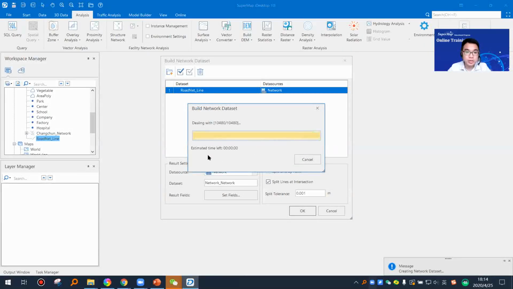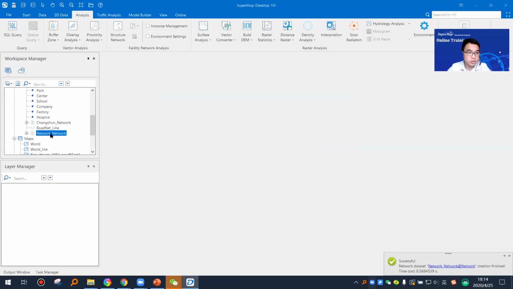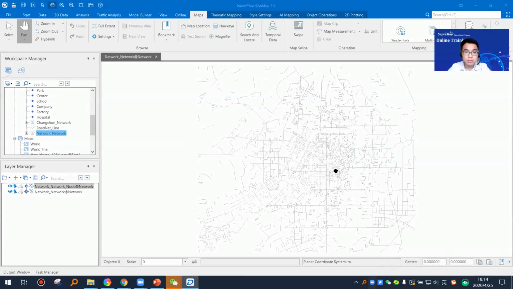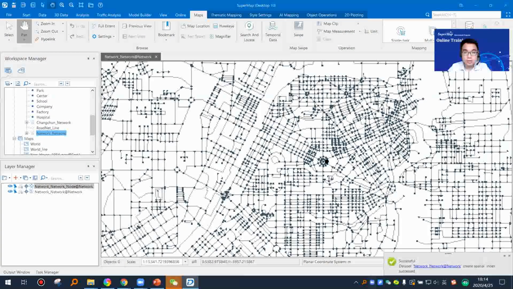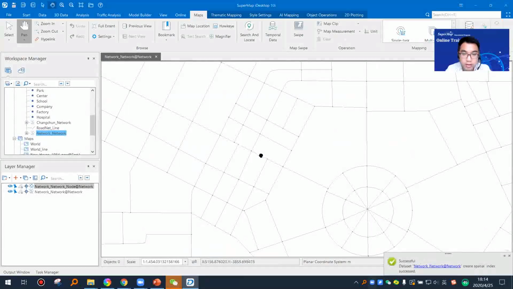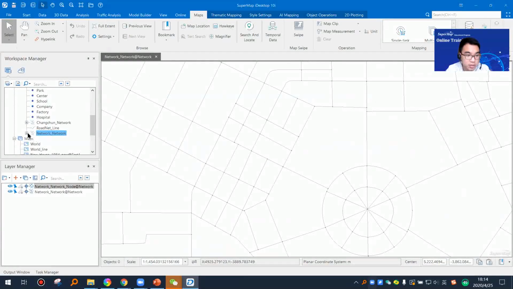And click generate. So you can see for the road, this is the topology data. We generate this one so we can load it. After the topology generating, you can see it generates the line and also the point, the node.